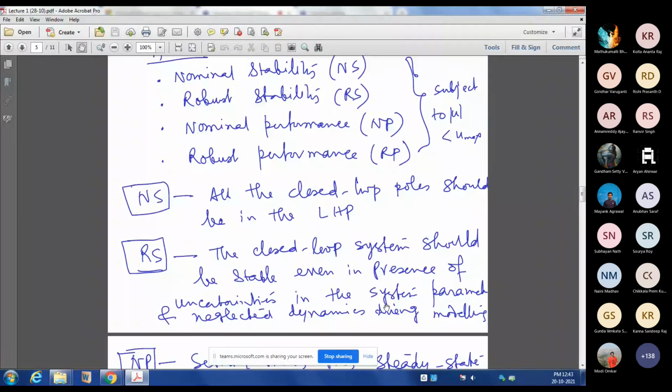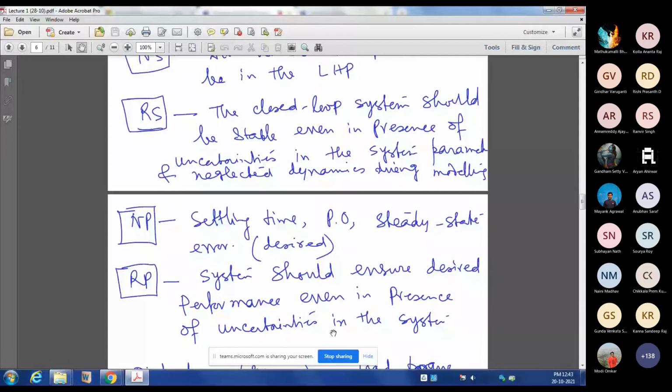And nominal performance, what does it mean? Settling time, peak overshoot, steady state error, these are the time domain characteristics of a system. Your feedback system output should satisfy some settling time criteria, some peak overshoot criteria, steady state error criteria. Those are nominal performance.